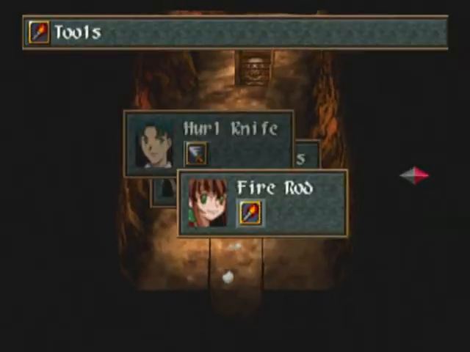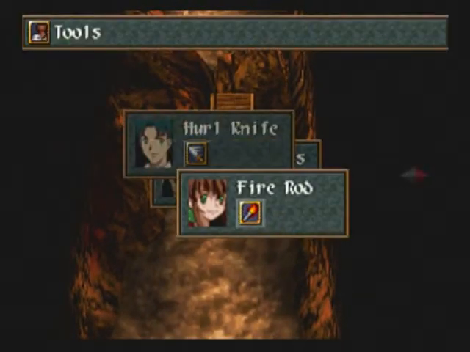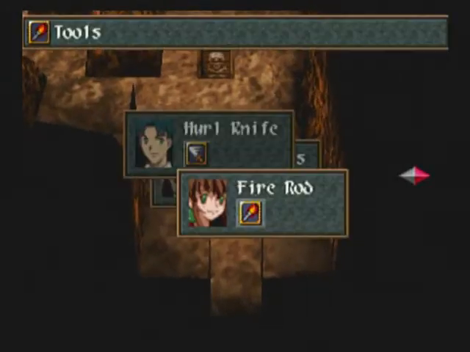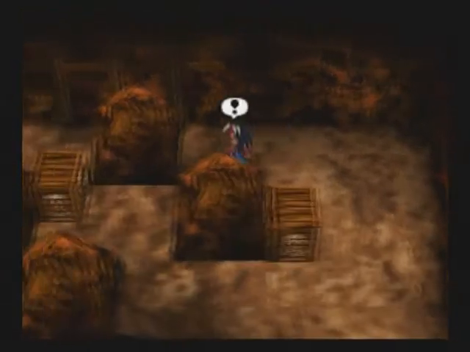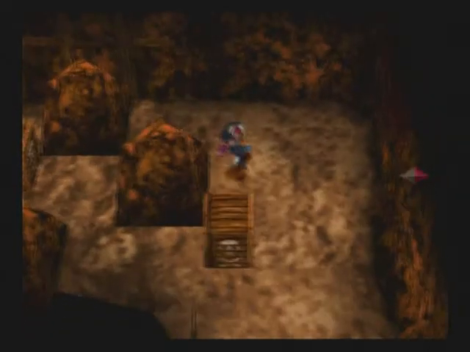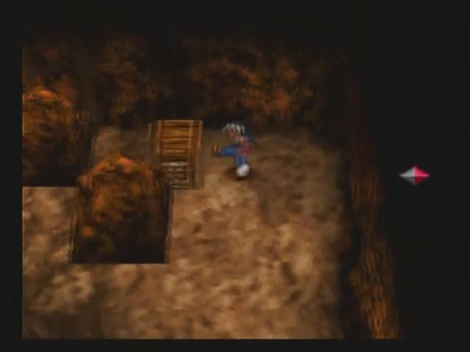Ashley is not used in a whole lot of puzzles in this game, actually. Unsurprisingly, considering that until the final dungeon he only has one tool to really use for such a thing. That's not really much of a spoiler, I don't think, because, let's see. Trying to remember. I think it's this one.